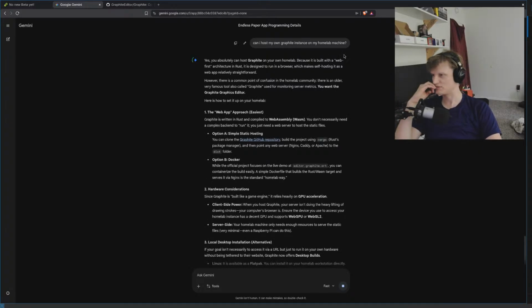On your own home lab, because it's built with a web first architecture and Rust, it is designed to run in browser, which makes self-hosting as a web app easiest. It is written in Rust, compiled to WebAssembly, and doesn't necessarily need a complex backend. You just need a web server to host the static files.